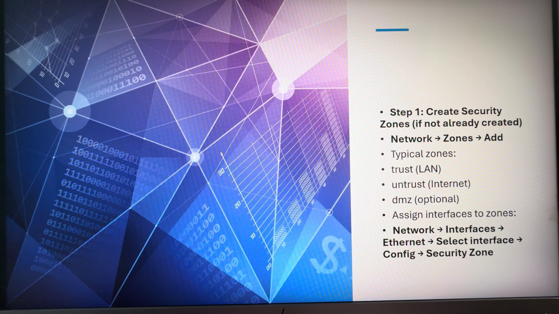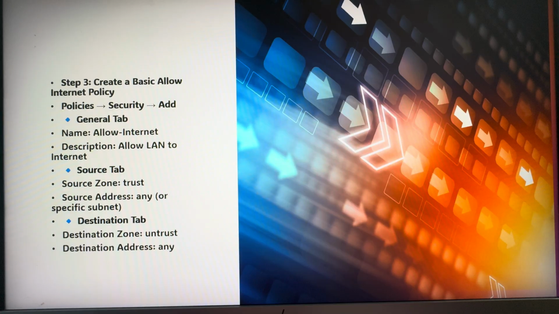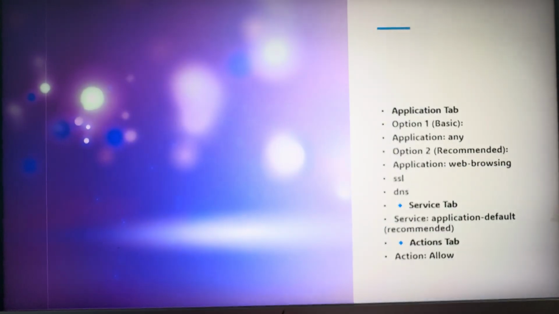Along with the source and destinations, also enable the user ID, LDAP, and user ID agents. So these are the steps to configure the rules in Palo Alto firewalls.